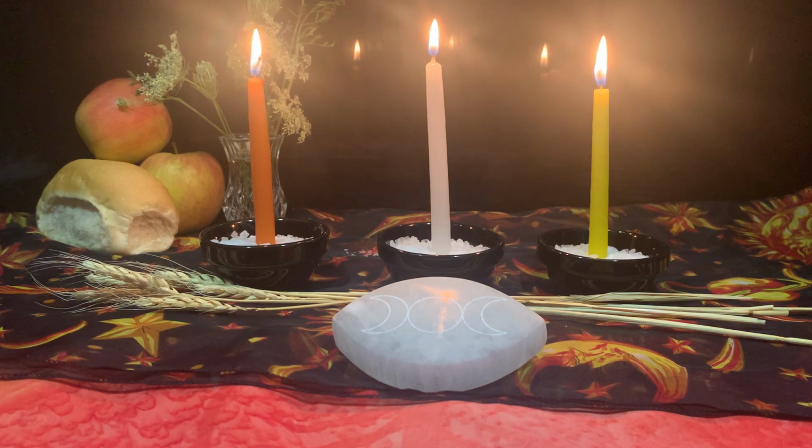And then blessed be. Once again, taking a moment or two to connect with that energy, maybe watching the candle flame, closing your eyes to feel the energy before we announce so mote it be. And then all we simply do is leave these candles to burn all the way out. And that is as simple as this spell is.